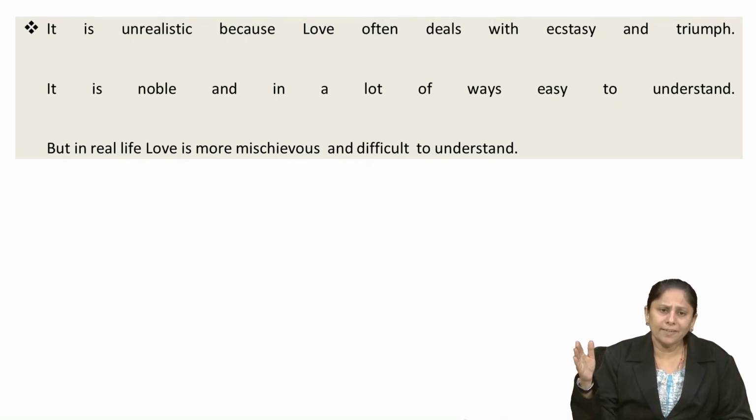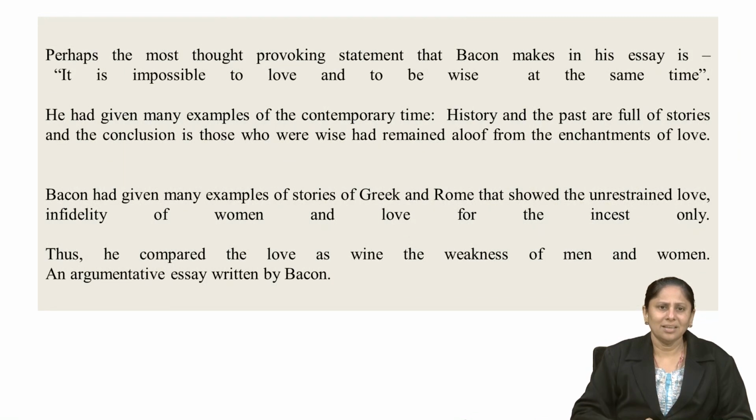When you read the text of the essay on love by Francis Bacon, you will understand that these are the same views which are written in the slide as well as in the self-learning material. The most thought-provoking statement Bacon has given is, look, it is impossible to love and to be wise at the same time. And he gave many examples from contemporary time. History and the past are full of stories, and the conclusion is that those who were wise had remained aloof from the enchantments of love.